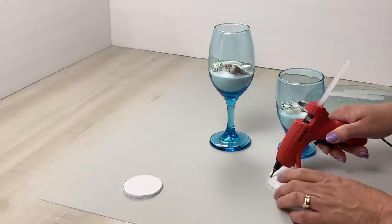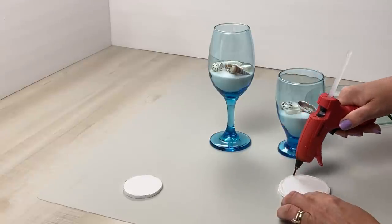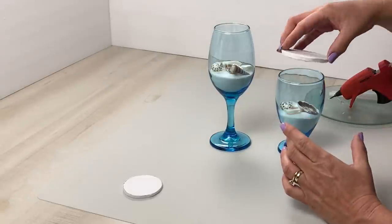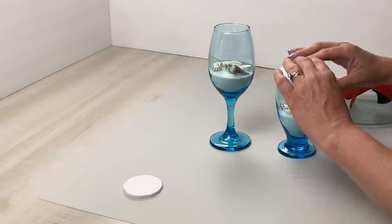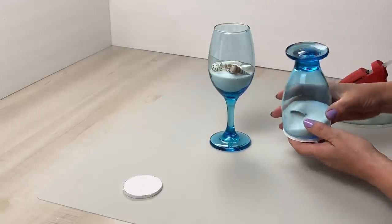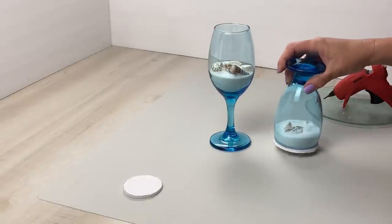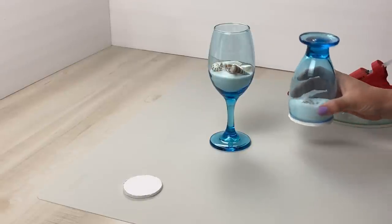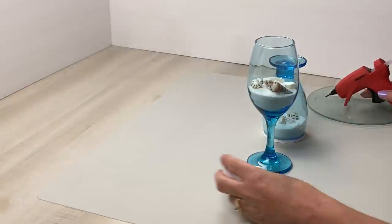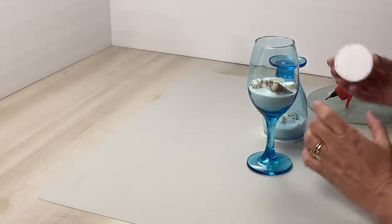Using some hot glue, I'm going to go around the entire rim of the foam board pieces, and place this on top of the glassware. Let it get a good seal, and then carefully turn it over to make sure none of the sand comes out. You want to make sure you have a nice seal so that sand doesn't come out the bottom. Then you can shake it around until you get your seashells at the top of the sand. And I'm going to repeat that with the taller wine glass as well.